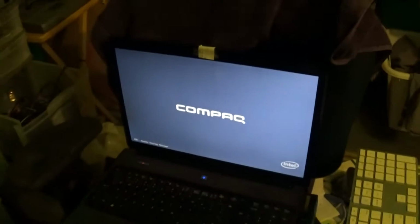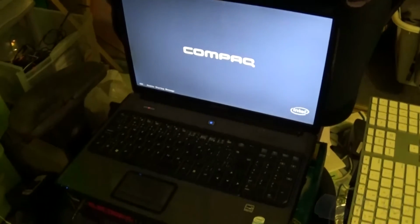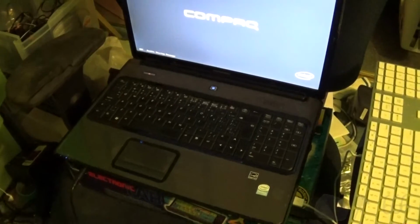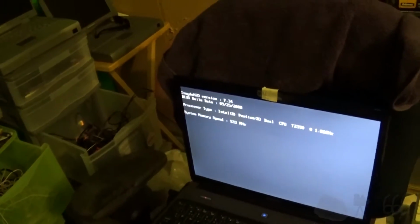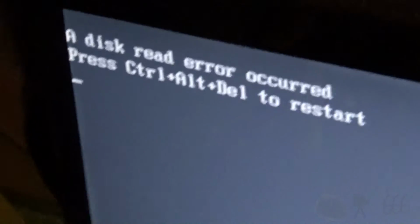And that's what happens. I think this is probably the 6th or 7th hard drive I have put in this thing in the time that I have had it. And to say that this is ridiculous is an understatement. Oh look, it booted. Is it going to actually detect my hard drive? Probably not if I had to guess. A disk read error occurred. Nah, really?